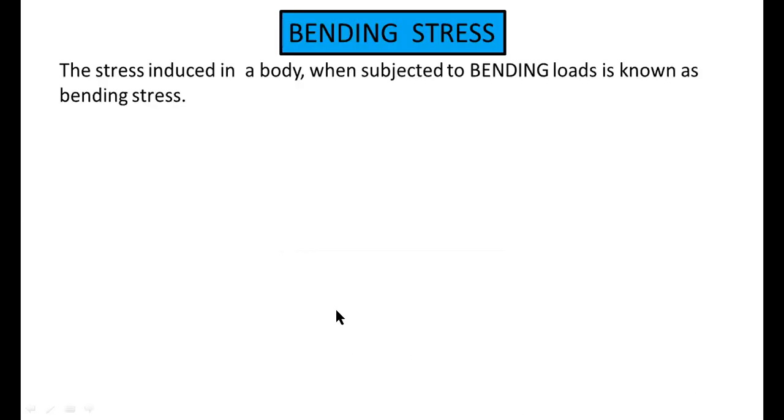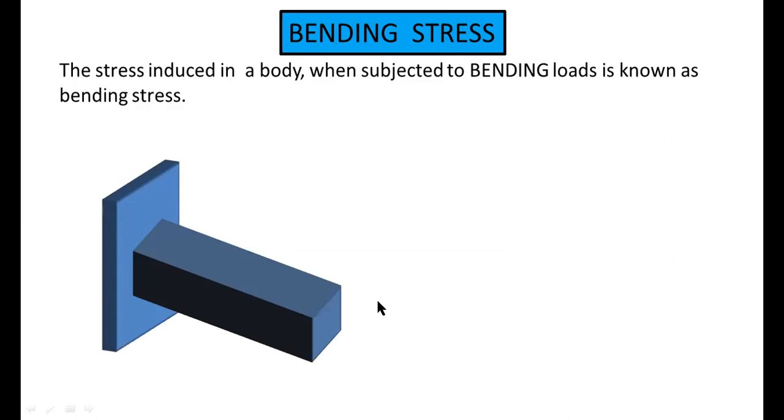The stress induced in a body when subjected to bending loads is known as bending stress. Here you can observe this is a cantilever beam. When you apply a load like this, that means the load is perpendicular to the axis of the object. When you apply a load normal to the body, it will undergo deformation by bending.